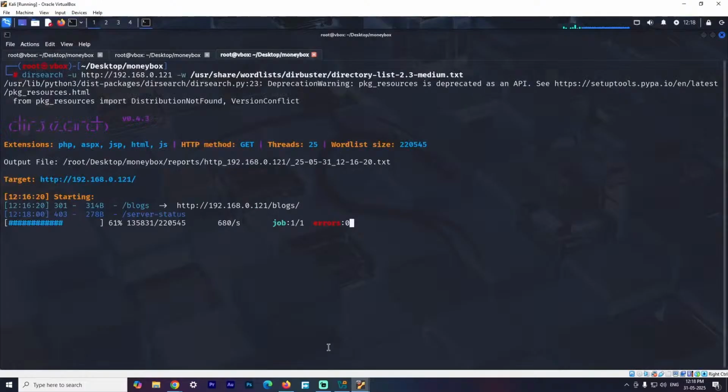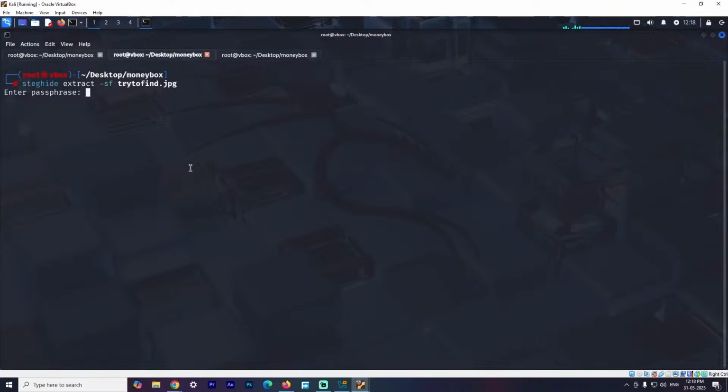There is nothing in this page. Let's try to do view page source. So in comment, I have found secret key. This could help us with passphrase.